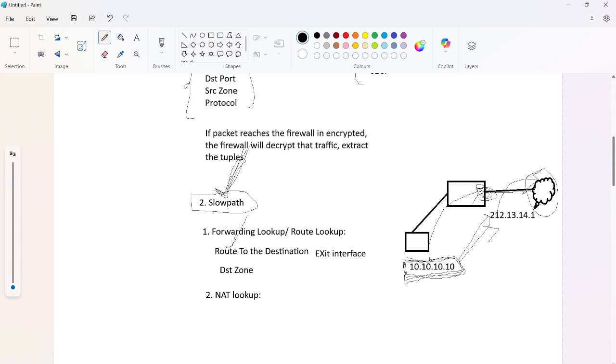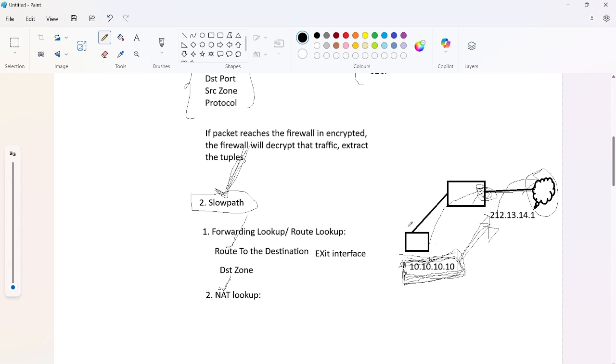In order to protect our private network or private IP addresses from the public, we need to use network address translation. If we want to reach the public, we don't want to expose our private network. That is the reason we are doing NAT here.